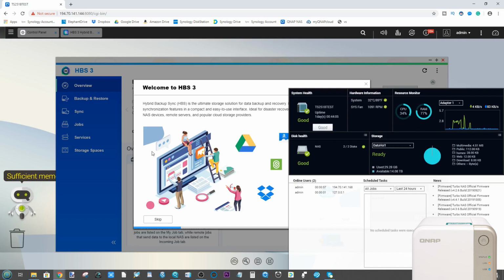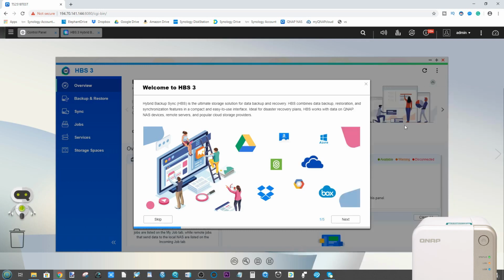So don't judge this device or this app harshly for that. That is my fault for having all that memory being utilized, and not something you can blame the QNAP for, because it's got 2 gig of memory and I'm using way too much of it there in the background. But let's get back on point.